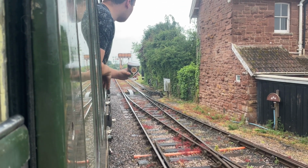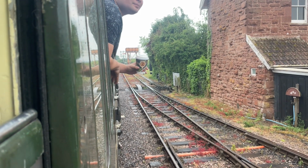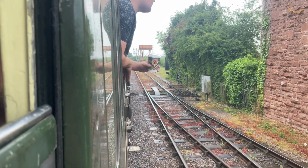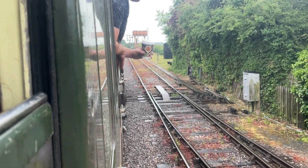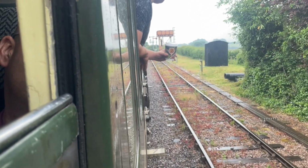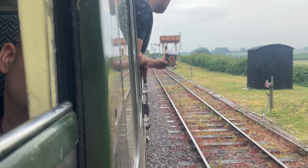Do you notice any difference in the horn noise? Well, that's because D9551 was taken out of service and the West Somerset Railway's very rare Class 04 shunter was being used, D4107, on this shuttle service towards Norton Fitzwarren, which is very rare and doesn't get used very often, only on event days such as the Diesel Festival.